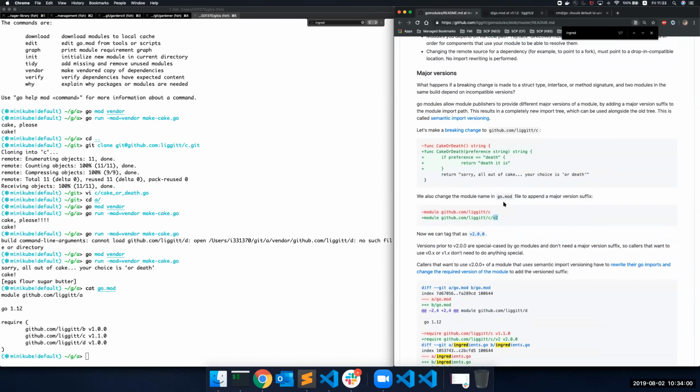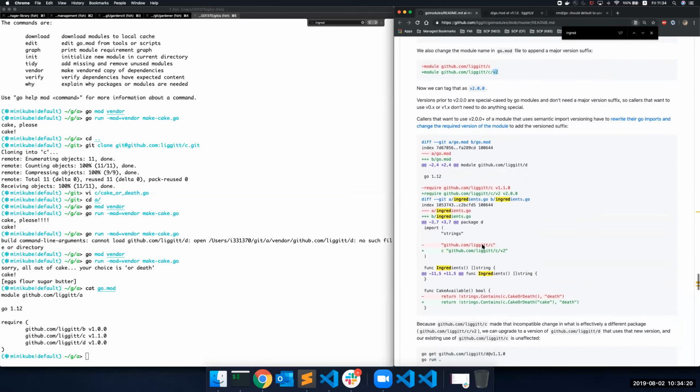Basically, Go modules force you to change your module path when you introduce a breaking change, and in this way all of your consumers have to update their import paths, as shown in this example.